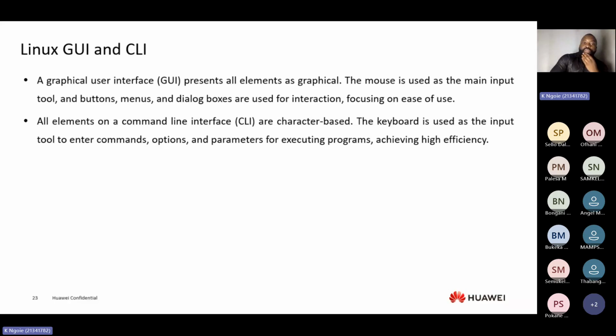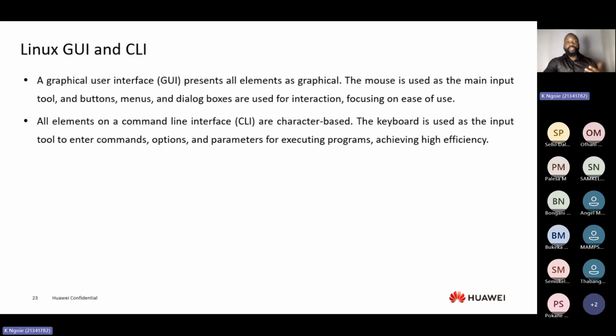Now, when we talk about a GUI in Linux, users can interact with the system in two ways. They can either interact through a graphical user interface, which is the GUI, or they can use command line interfaces, CLI. The command line interface is when someone writes a certain command for the computer to do something. You don't have to click on buttons, but you keep writing commands. Some people like to do that.